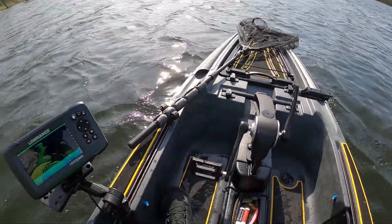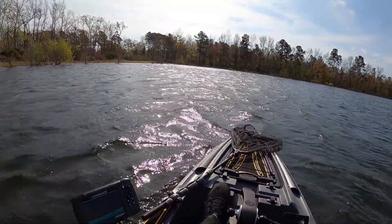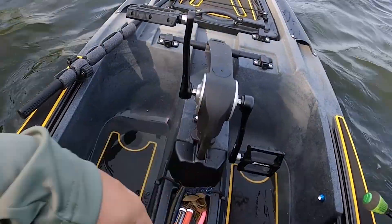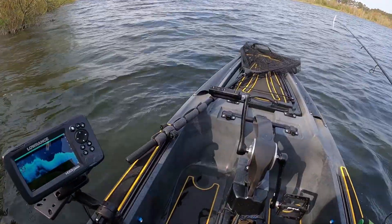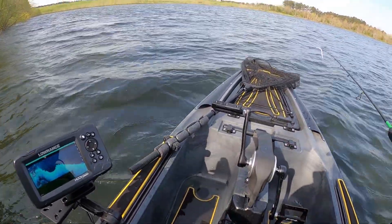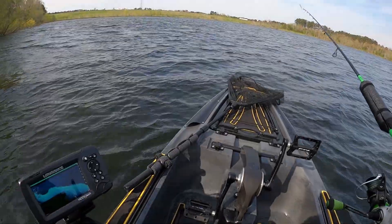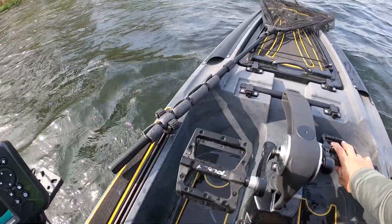There's definitely some water coming through on the one on the left because I didn't have that much water in here when I started. I might take them out to see if I can drain it. I just think it's the water coming up through the scupper plugs — I don't see any water cavitating up out of the drive or anything like that. Probably because I've been taking these scupper plugs in and out a lot, so maybe they don't have a perfect fit. I might need to contact Native about them. With these dry boots on it's not really bothering me as long as I don't fill the yak up. Maybe I'll just leave them out — let's give it a try, take one of the scuppers out and see what she does.